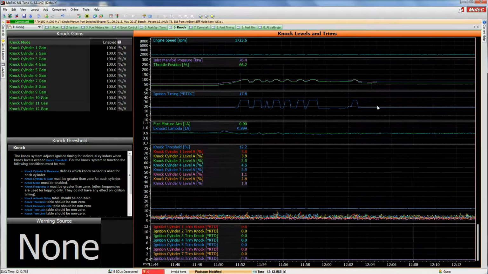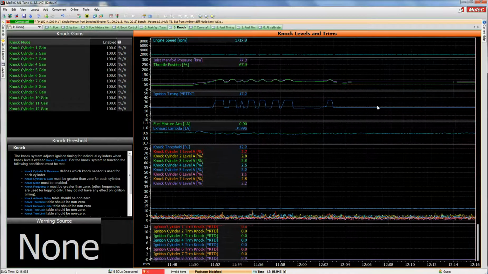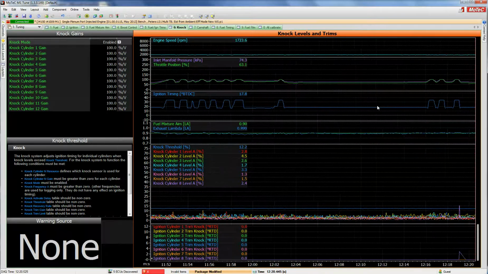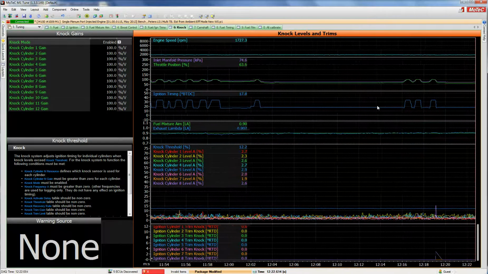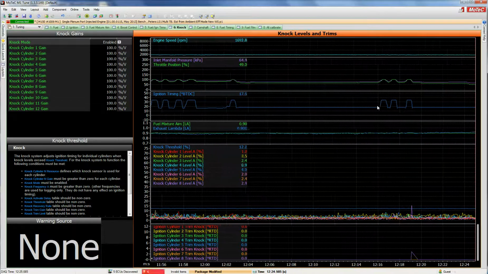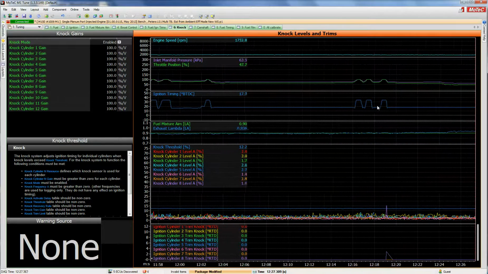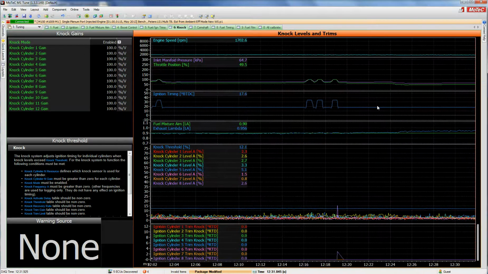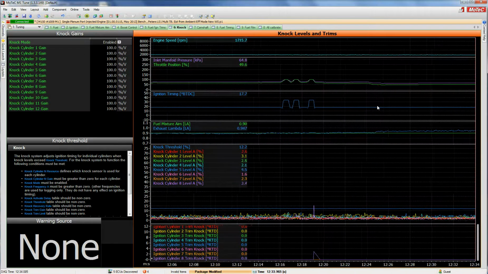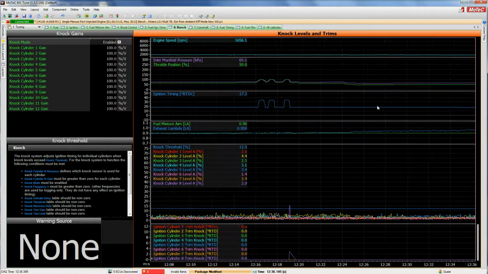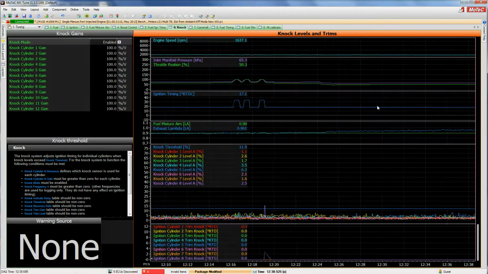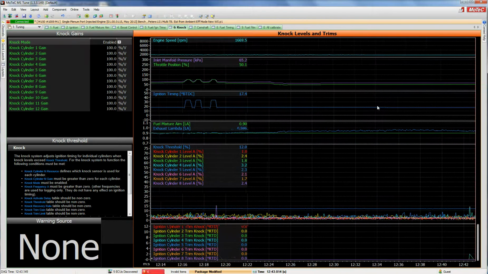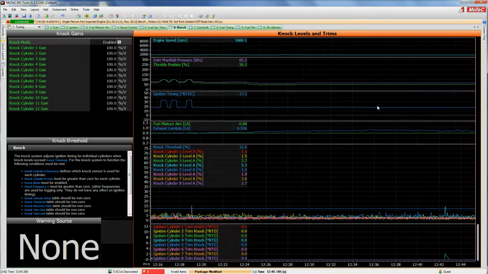Let's see if you can just hear that there. Oh, and there's one little ping there. Just let a little bit more heat get into it. Detonation's affected mainly by combustion chamber and piston temperature, so the hotter everything is, the oil, the water temperature, air temperature, that brings the onset of detonation to be more likely.